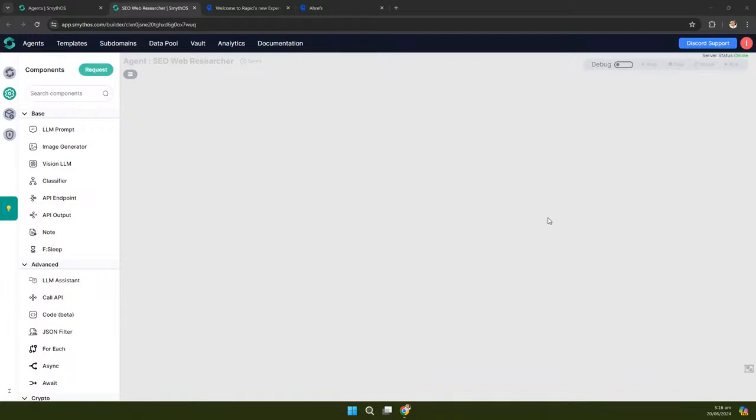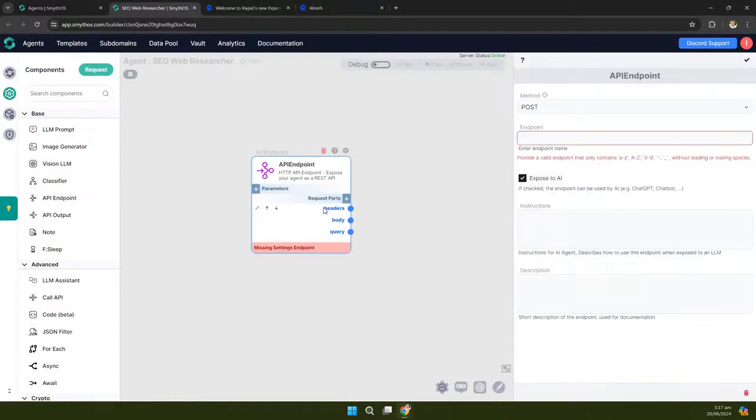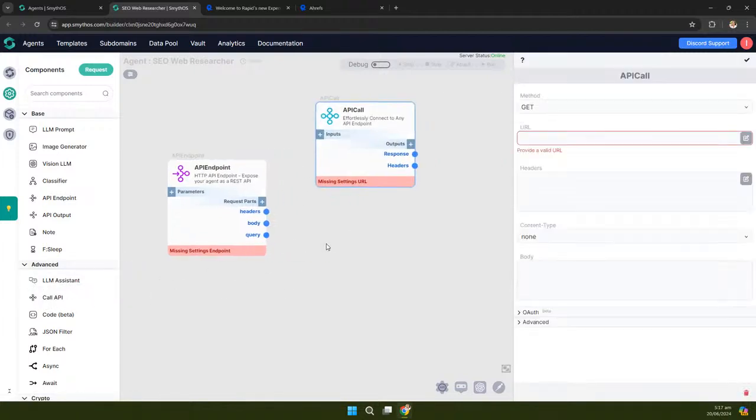All right, let's start. So I have here again a blank agent canvas. Today we will be building one endpoint for this task, and then we will be doing a couple of API calls.